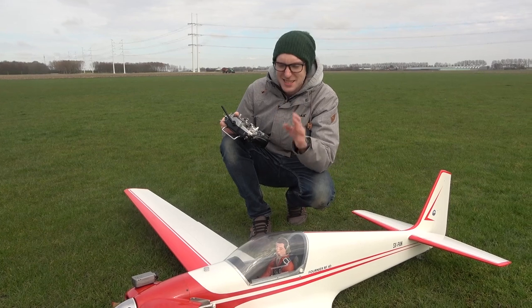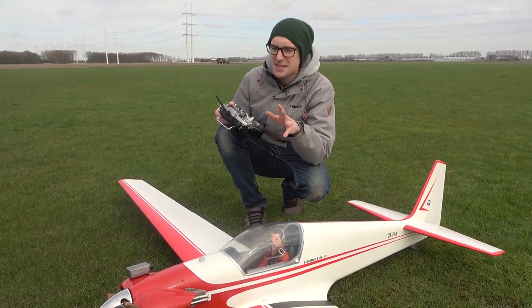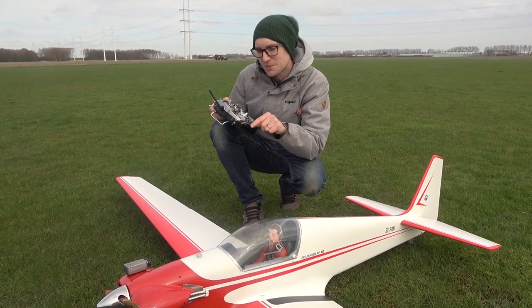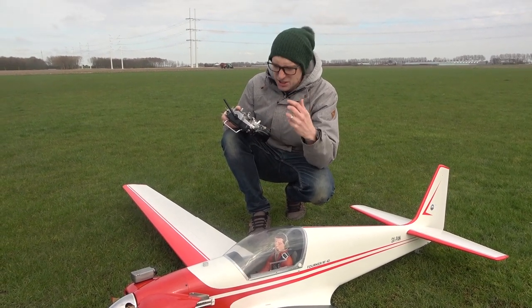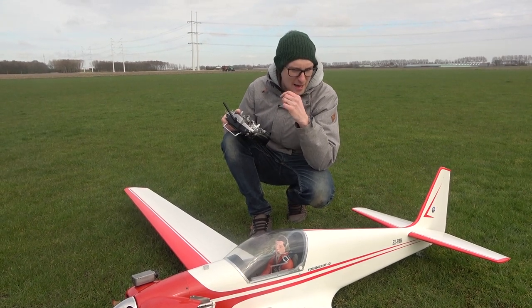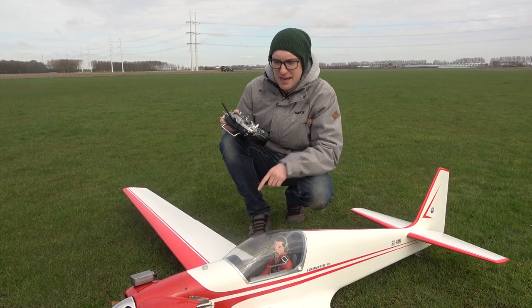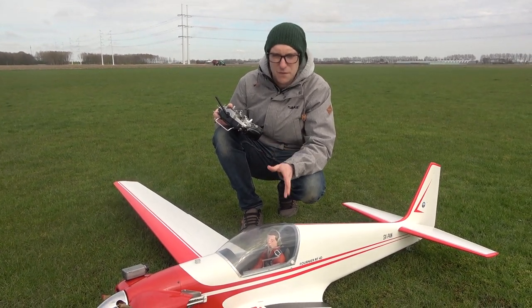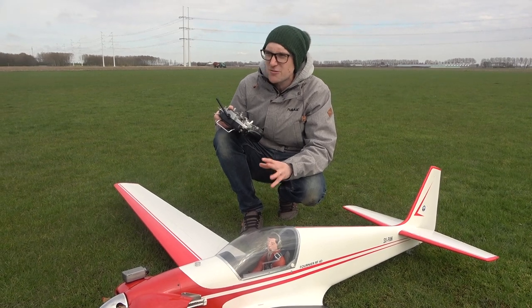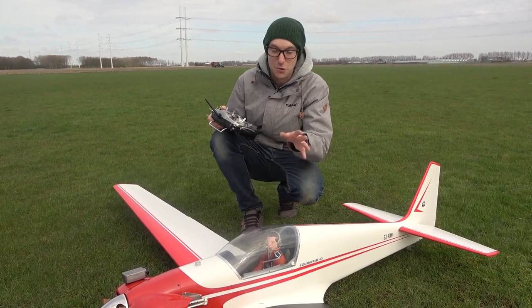So yes, it's a 6S setup on that Hacker motor. The performance is good, but it's only a 15.6 prop I've got on this at the moment. I'm going to swap this out for probably a 15.8 or a 15.10 just to give me that much more power when I'm flying along. I just like a little bit more in reserve, and that different prop will do that. Flight times on this 4,500, I think I'm getting around 10 minutes or so. I haven't flown it to the end yet, but I don't really want to.